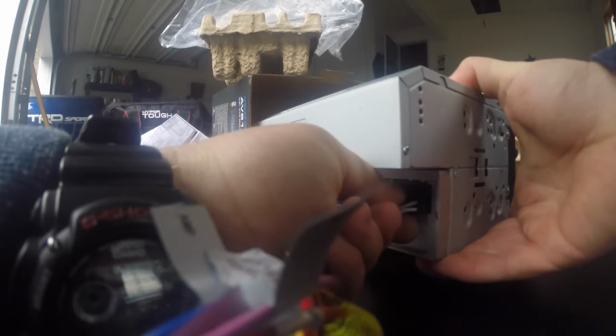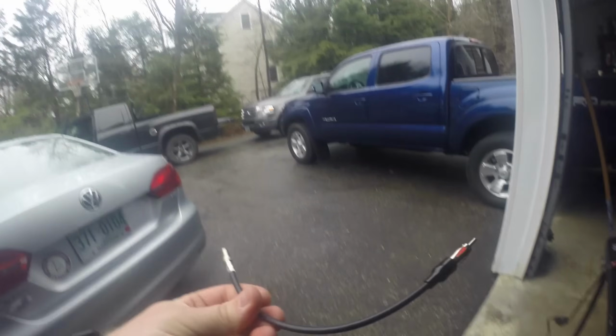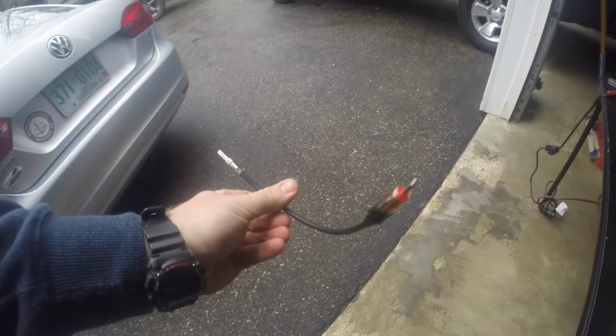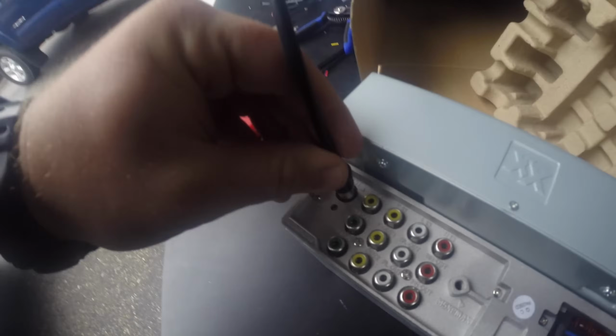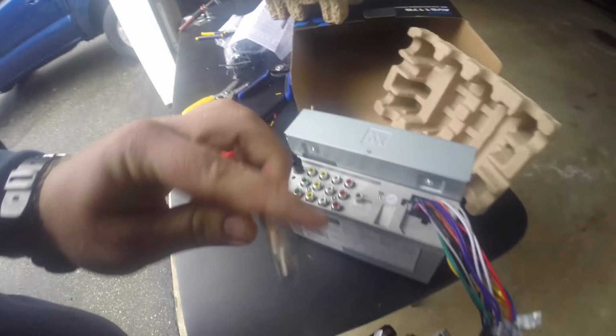So you just want to connect in your wiring harness with the wires that connect to the radio, and then you need this adapter. This is the antenna adapter, so you can have AM/FM radio. Plug her in the back, and you are set to go and put her in your car.